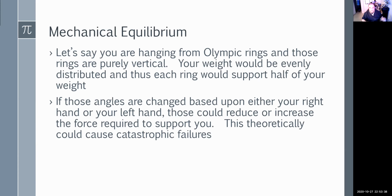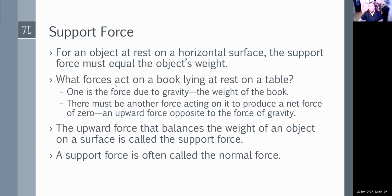I don't know if you guys have ever seen American Ninja Warrior, right? They have those things they have to go across. That's just looking at force vectors. How you get across those rings or all the things to climb across and stuff like that. It's just looking at force vectors. There's scientific ways to do that, all of those devices. Even if you're not the strongest, best shaped person, there are scientific ways you can overcome every single one of those obstacles. I'm not going to do it, but.